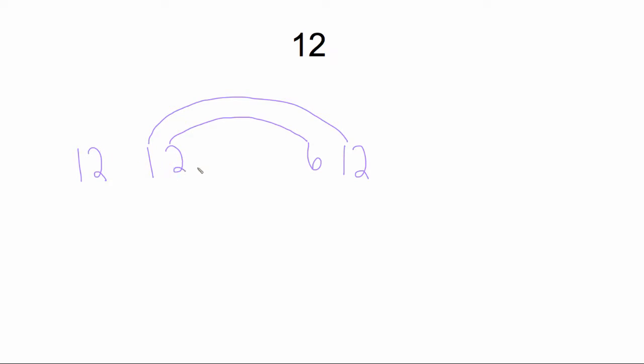Once you go to 2, then you go to 3. Can 3 go into 12? Well, I do know 3 times 4 is 12. Now, there are no more numbers in between 3 and 4, so that means you're finished. If you go correctly in order, you never have to worry about numbers past 4. So you don't have to think about 5, you don't have to think about 7 or 8. If you do this part correctly, this part will be correct as well. So our factors for 12 are 1, 2, 3, 4, 6, and 12.